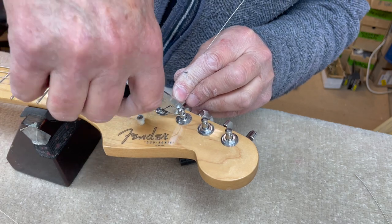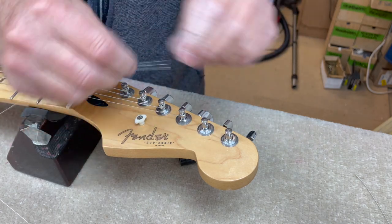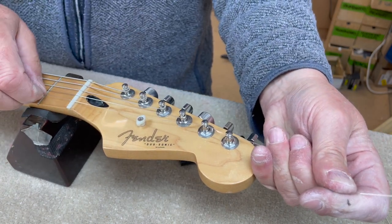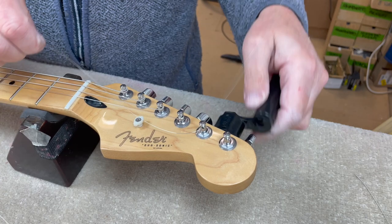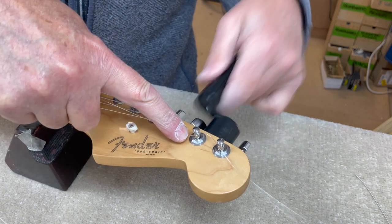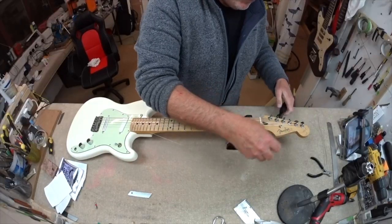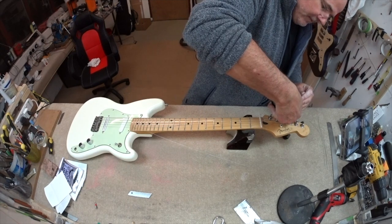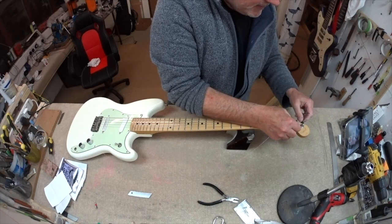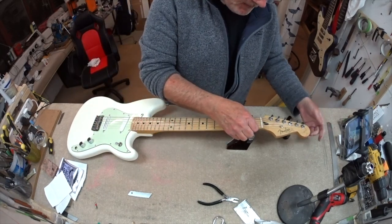Right, so after this, what remains is to stretch the strings and then intonate them, and we'll be done. As it happens, I was right, I think, in rewiring the other way round. If I'd put it on the standard way, it would have been out of phase. Kind of worth remembering. I should write it down, but I don't, because I'm too lazy, or not organized enough to put it somewhere that I'll know where it is the next time.